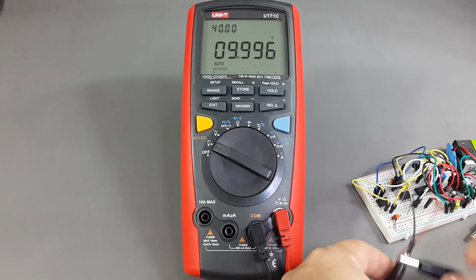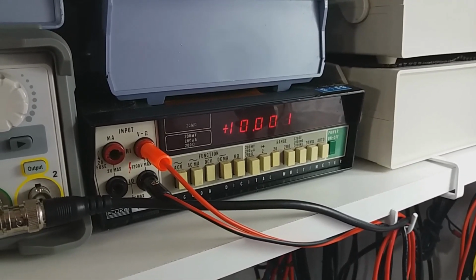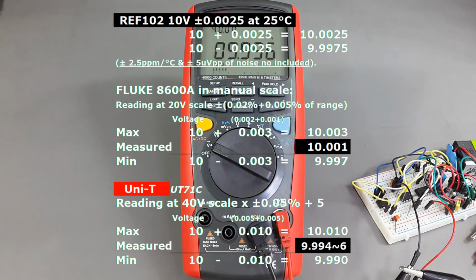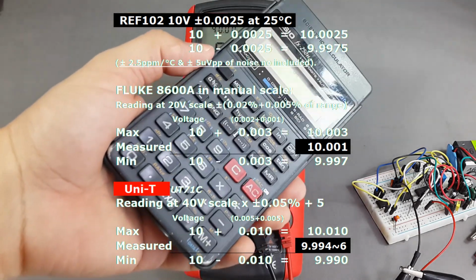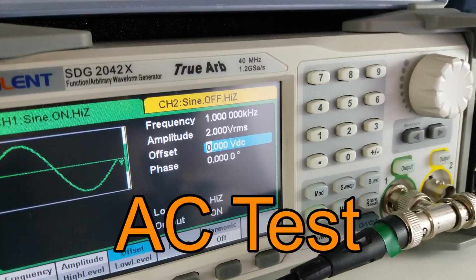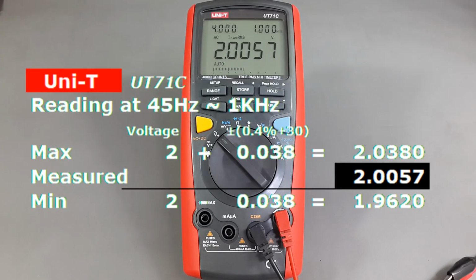I will add another multimeter to it. So if I compare the numbers, it means the multimeter is within the specifications and also in calibration. So it's important, guys, always when you're going to do something like that, make your own numbers. Don't believe everything you watch. Remember, guys, we are the electronics guys. We make numbers, we don't believe stuff. With 1 kHz, 2 volts RMS, the multimeter is within the specifications.